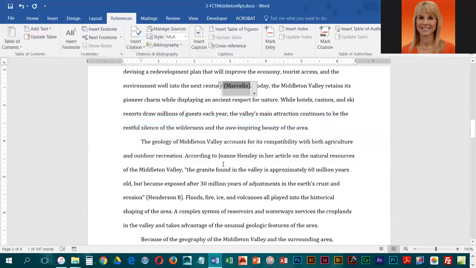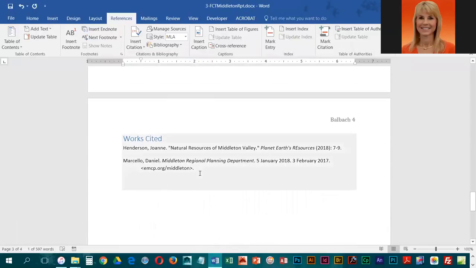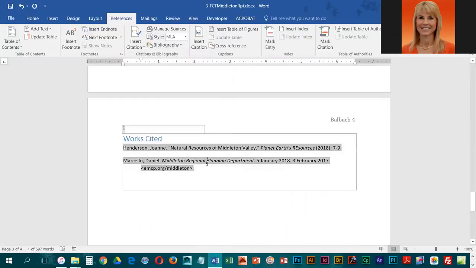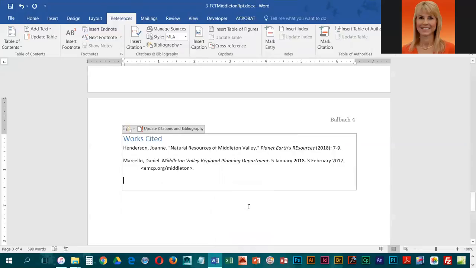And then we're going to go to the end and make sure that it picked up that change. And sometimes it doesn't. So you'll notice that it's not in here. So what you end up having to do is right click and tell it to update the field. And you'll notice when you click on it, you can also click on this button up here. But we do need to have it update the field, and then it's going to pull in our change.